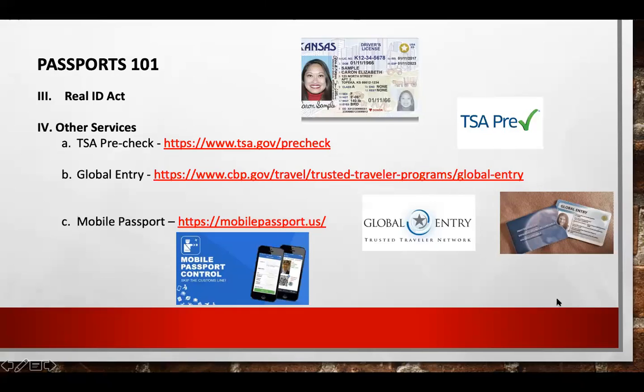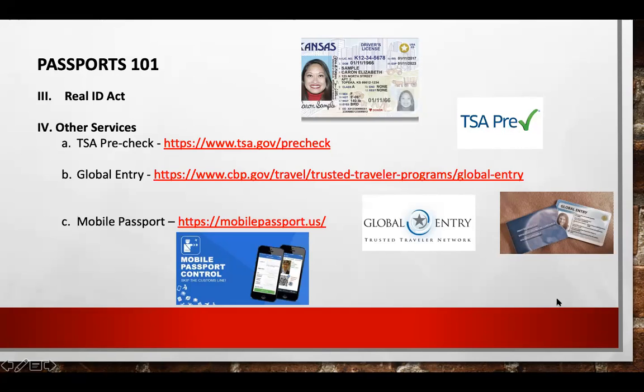Now with the Real ID Act, there were some extensions and things that went into play, but the long and short of what it's saying is that there is a move to require those of you in the United States to update your driver's license so that you are able to fly domestically, and I want you to hear that part.